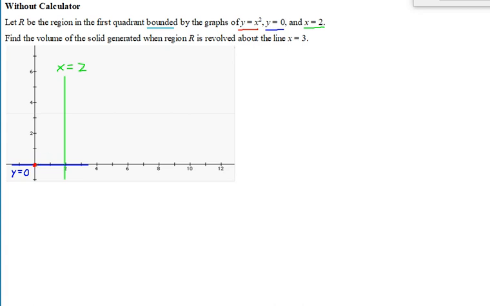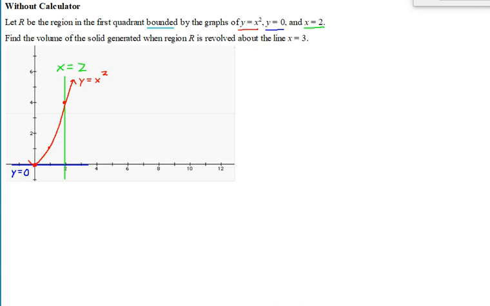But other times you can just substitute in points to see what it looks like, when it's simple here, and we want to know what it is when x equals 2. So if we plug in 2, 2 squared is 4. So 2 is up here at 4. And then you get one more point, since it's a parabola and it's a curve. If you substitute in 1, 1 squared is 1. So you can see we get this parabola like that. So there's y equals x squared. So you see the region of the first quadrant bounded by all three of them is right in here.